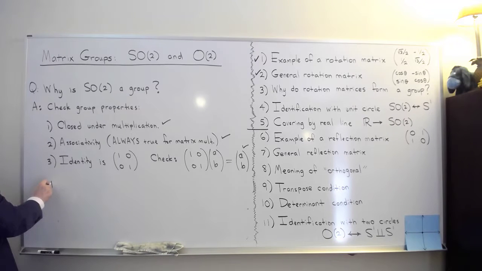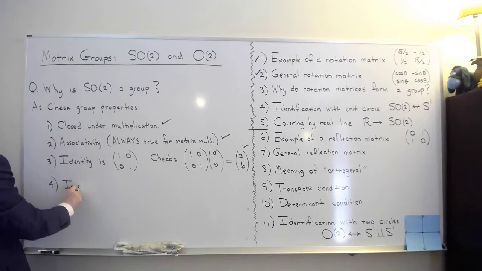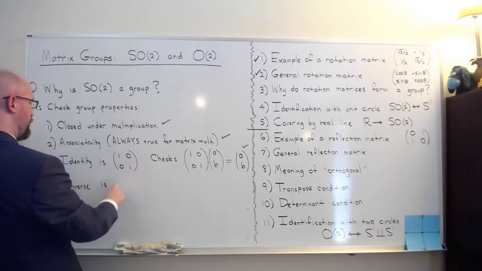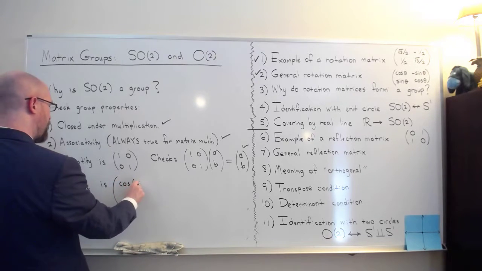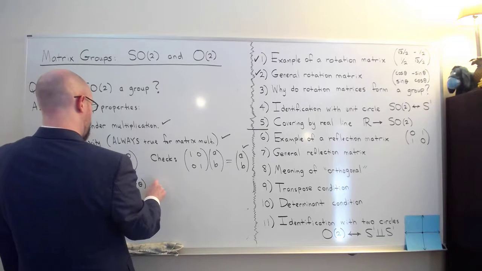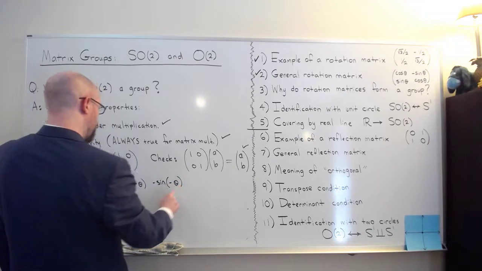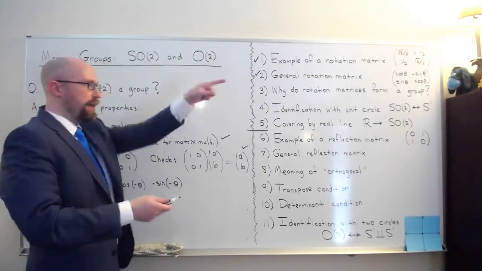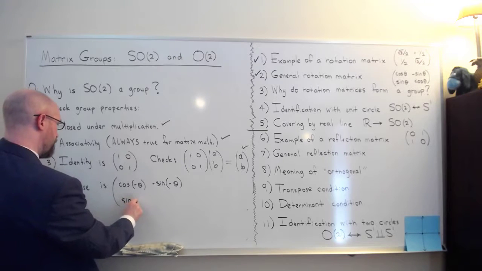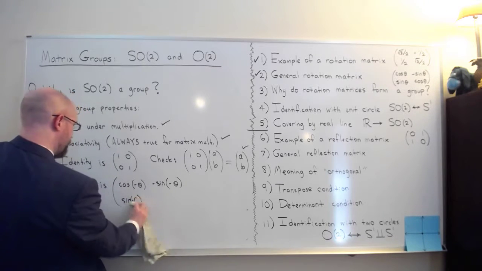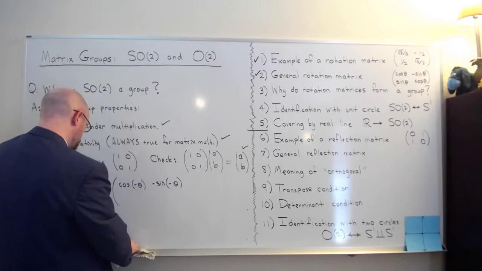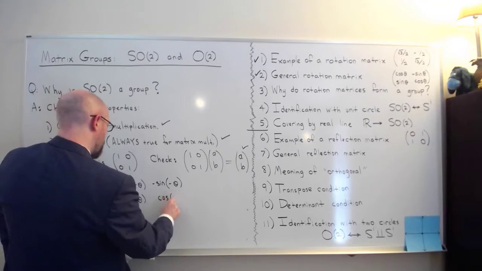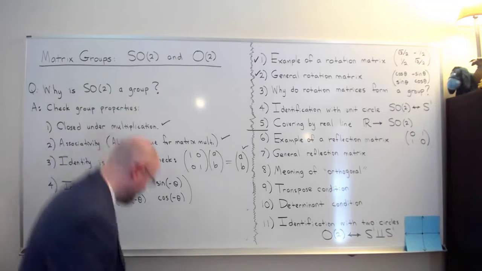And then inverse is, well, I wrote out what it was before. I guess I'm running out of ink, but I'll write it out one more time. Here I just wrote minus theta, and then a, now this is the inverse of that one there. It's not the inverse of the one with the phi. It has to be the same angle there. And then this is sine minus theta. That's messy. And then this is cosine minus theta.